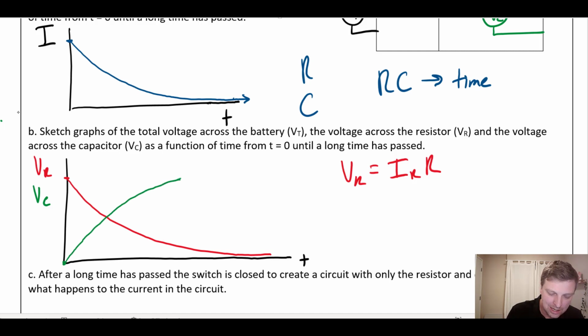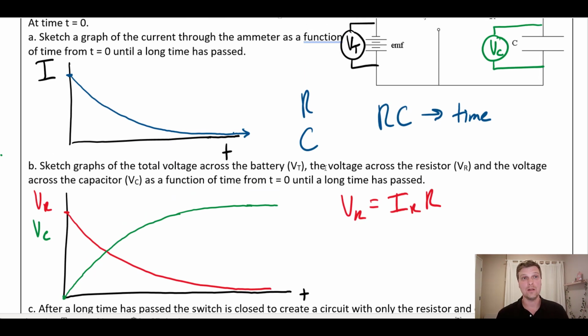And this is like a different kind of exponential growth. We're actually going to increase over time, but it's going to curve off, and eventually it's going to reach some steady state. Now, what's happened at this point? Well, the current has basically stopped. The capacitor is packed fuller and fuller, and eventually that prevents any more current from flowing, which means in a way we're using all of the voltage provided by the battery to pack those last few electrons onto the capacitor.